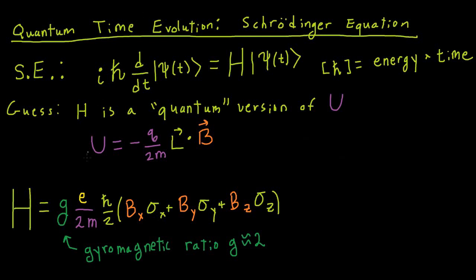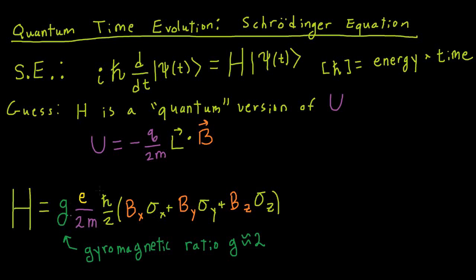So there's no way we could have guessed, by the way, that this gyromagnetic ratio was going to be there. In a way, it sort of makes sense that this happened, right? I mean, all we did was we took this equation, which is true in classical mechanics, and tried to make it make sense in quantum mechanics. And we almost did it. We almost got the right answer, but we were off by approximately a factor of 2. It's sort of interesting that it almost worked.